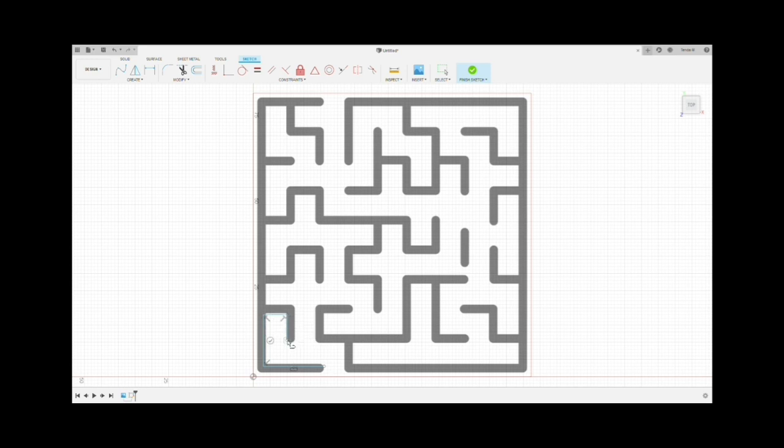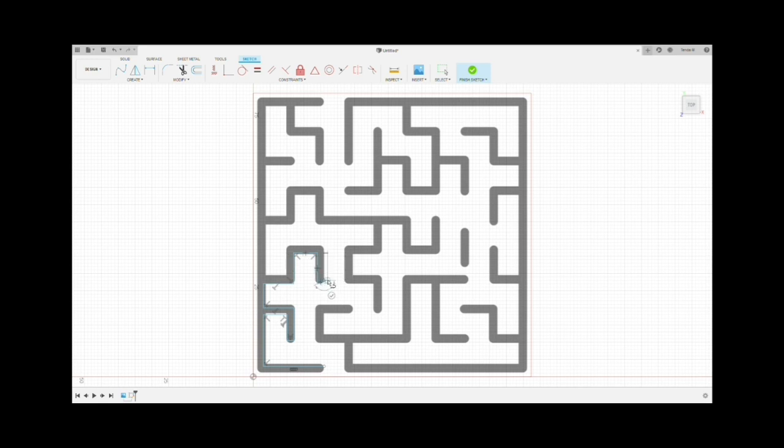This is a lengthy process, and there's no way to get around it. Fusion 360 doesn't allow you to import an image and then get that image in some vector format, or get the outline of the image highlighted. So we have to do this manually. But while we're doing this, we'll just discuss what it is we're doing.